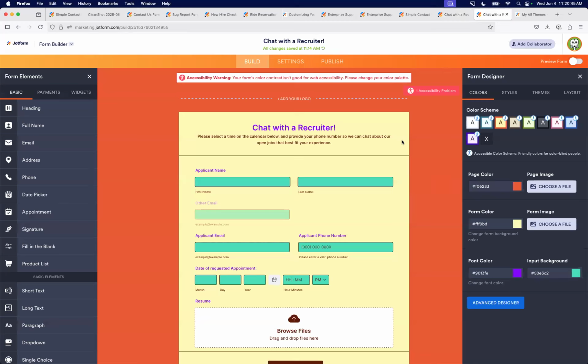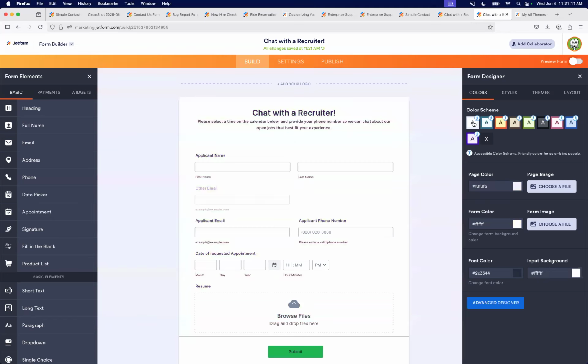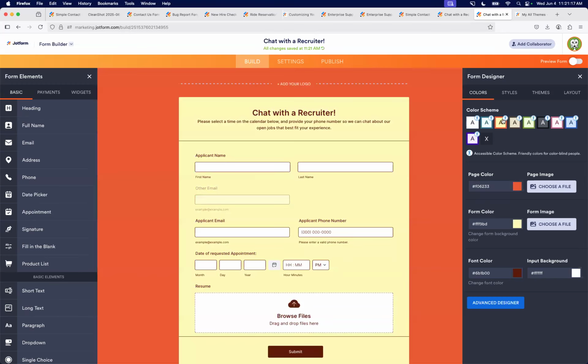Immediately without the accessibility notification, you may have an idea of what needs to be changed, but also here at the top, it pretty explicitly states that the chosen color scheme is not good for accessibility. Going over back to our form designer, I can see which color schemes are considered better for accessibility, noted by the little icon and description right here. So I can choose one of these color schemes that will better suit my form style while also making it accessible for my respondents. The form designer really does it all.